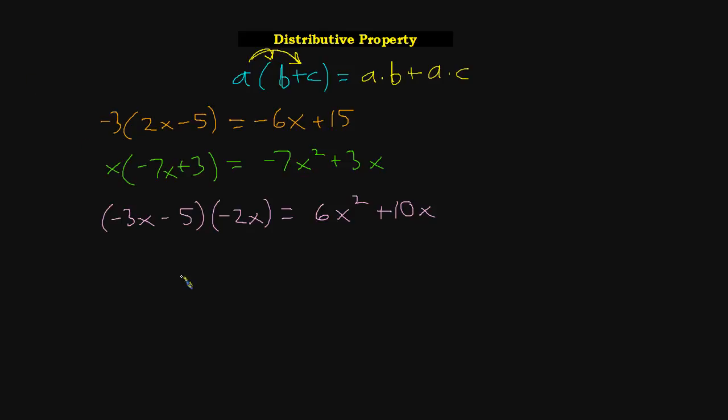Okay. Now, maybe we'll try something a little bit more exciting. Let's throw some fractions in. We'll start with something not too terribly bad. Maybe, what if we have 1/3 times (6x minus 15)? And again, if you want to try it first, that'd be great. Okay, so I believe this is going to turn out to be 2x minus 5. Hopefully you're okay with the fractions.